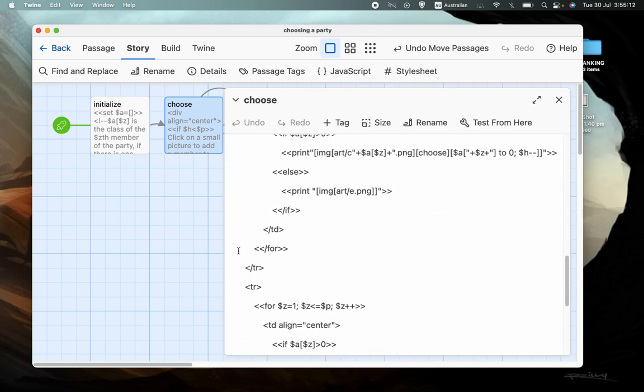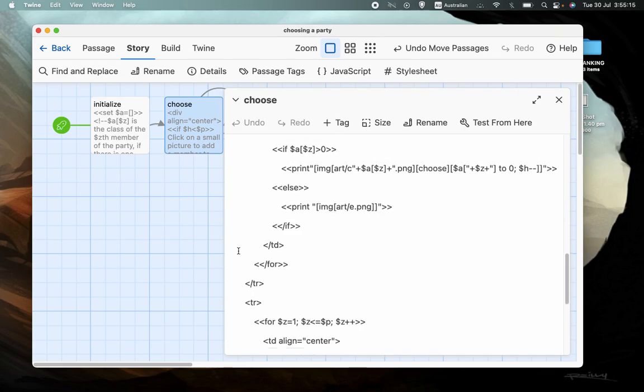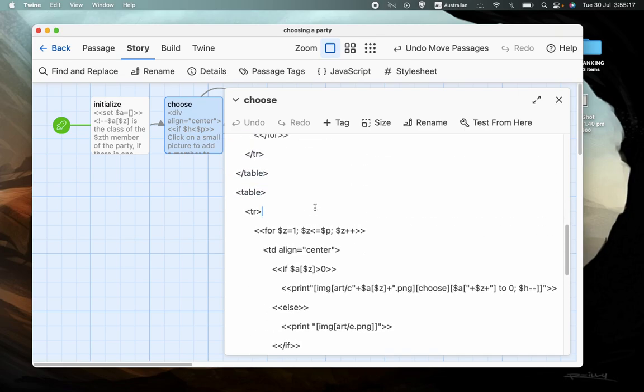So we have another table. This is a little bit more complicated because it has 2 rows. And it has 2 rows because I've got large pictures of the characters, and I've also got a picture which is a sort of fancy text with the name of the class. So that's why it said barbarian and thief and stuff under there.